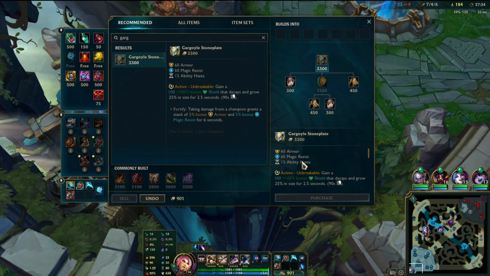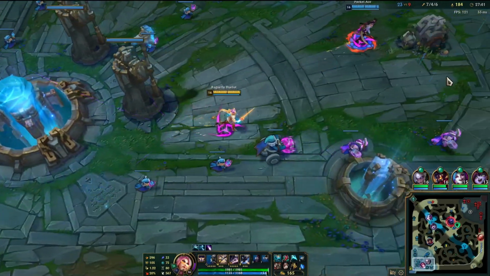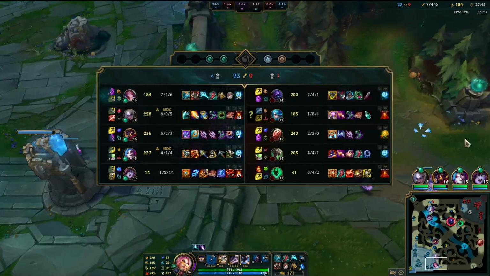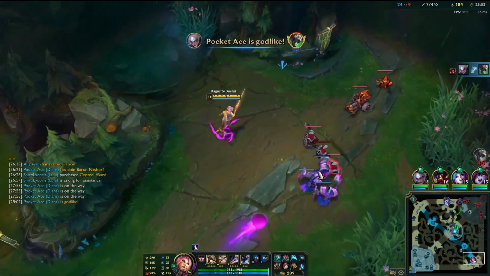Gargoyles is really good because you get armor and you get magic resist. And on top of that, you get an active, which is almost like a Sterak's shield. Now, combining this with actually buying Sterak's is really, really big. But considering they have so much AP, I'm probably just going to go Spirit Visage.